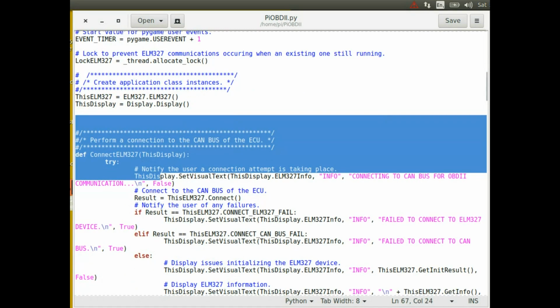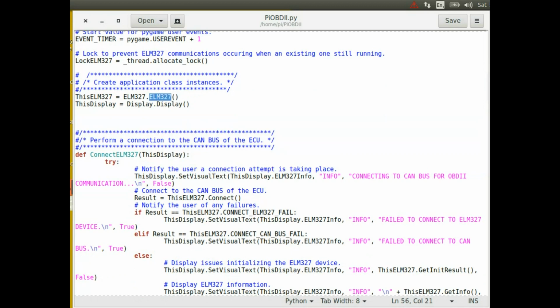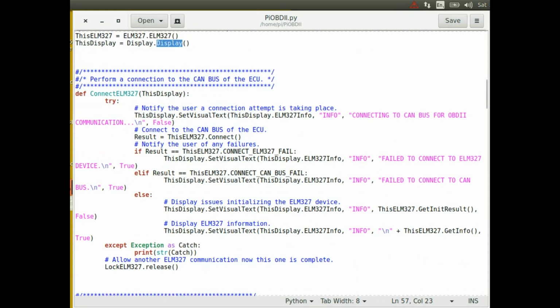I'm going to set up the classes which I want the application to have. So I've got the Elm class and the display class. And the display class will then contain gadgets and buttons, and gadgets will contain buttons. Then I have a set of functions at the top of the application before I actually get to the application itself. And these all do the communication that's required with the Elm device.